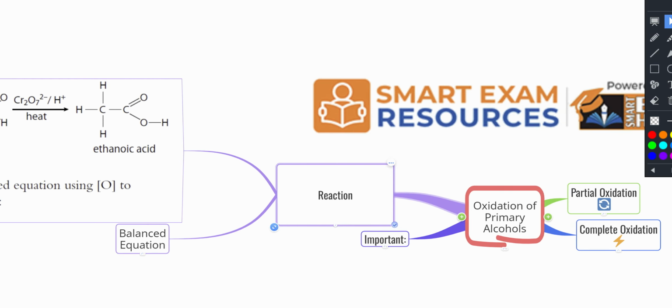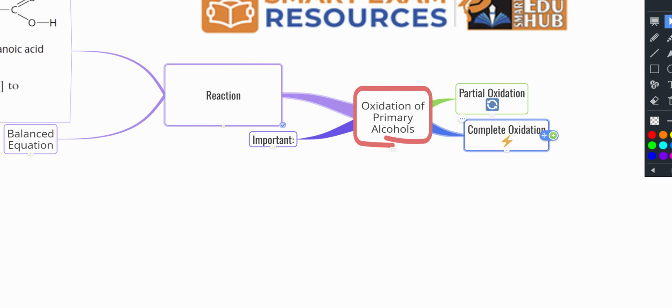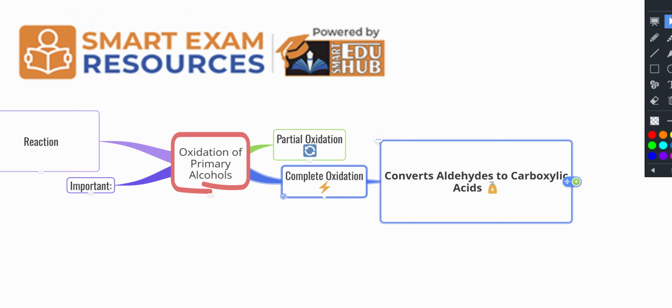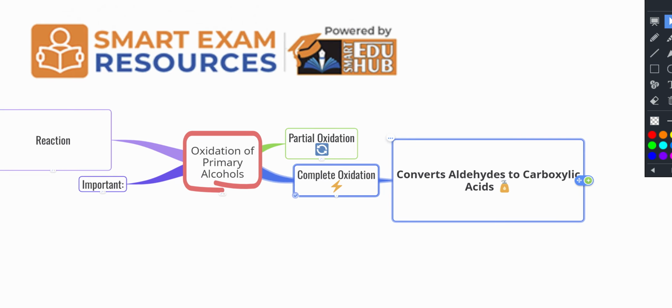Going back to the second kind of oxidation, that is the complete oxidation. In complete oxidation, the aldehydes are converted to carboxylic acids. We just saw that the alcohol got changed into an aldehyde, and now the aldehyde is getting changed into a carboxylic acid. So when the oxidation continues from aldehyde to carboxylic acid, it is called complete oxidation. The process has got completed. The alcohol first got oxidized partially into an aldehyde, then it got changed into a carboxylic acid. When carboxylic acid is formed, we call this oxidation complete oxidation.